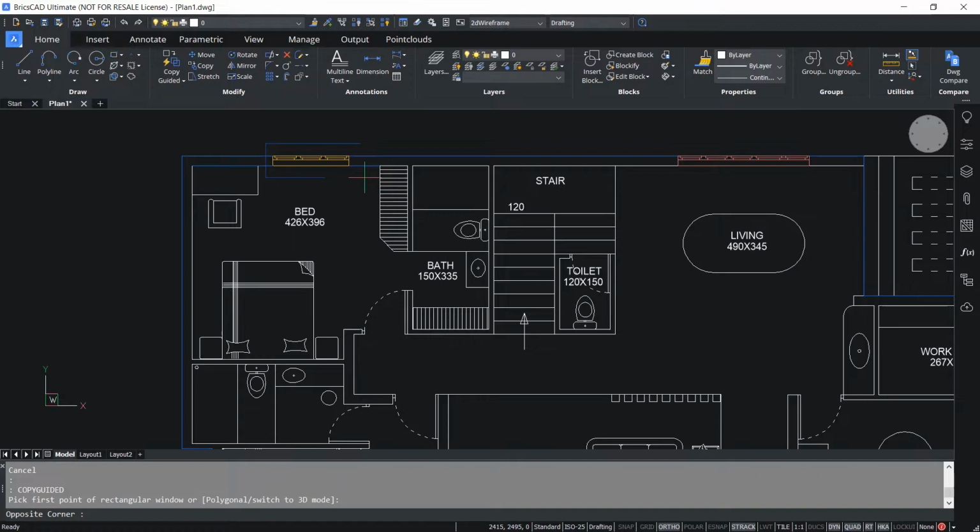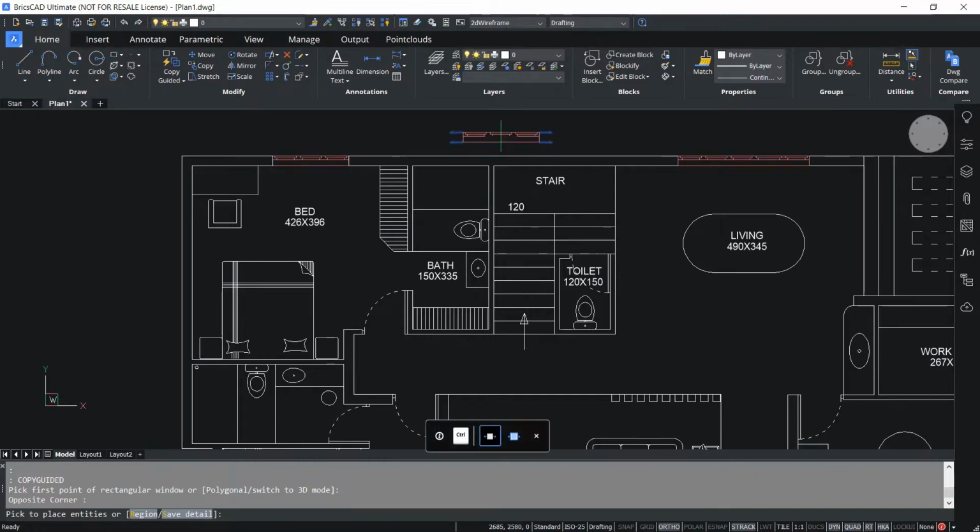Now you can see that the wall lines are shown in blue color. These lines will act as guide curves for the COPYGUIDED command. And these curves will let you align this object at any desired location while taking a copy. Let's see that. I'll just pick to define the opposite corner point here. Now you can see 2 arrow marks on both sides. The blue arrows indicate the anchor points and direction of guide curves.